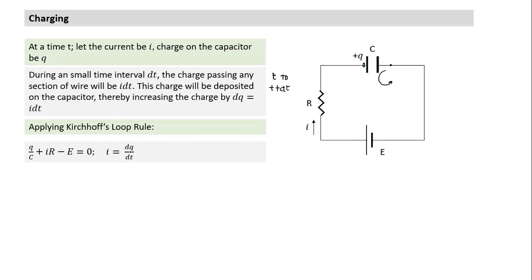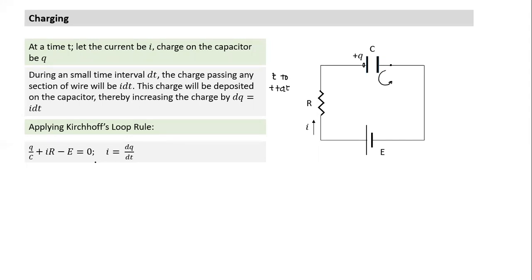What does I stand for here? I is equal to dq by dt. So this equation is like this, with dq by dt. There are two variables here. Two things are changing, and they are dependent on each other. They are interrelated quantities. Q and t are related quantities. These two, charge and time, are the differential equation variables.